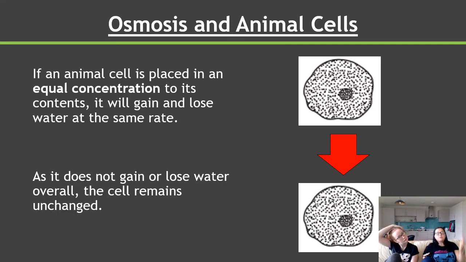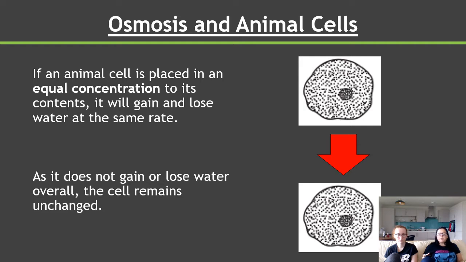Okay, so if an animal cell is placed in an equal concentration to its contents, it'll gain and lose water at the same rate. Again, water molecules don't sit still. It's not like you can say, you freeze. Well, you can with water, but not like inside a cell. Okay, so they don't stay put, but they'll cross the membrane, but then they'll come over in equal amounts. So as the cell does not gain or lose water overall, the cell will remain unchanged.